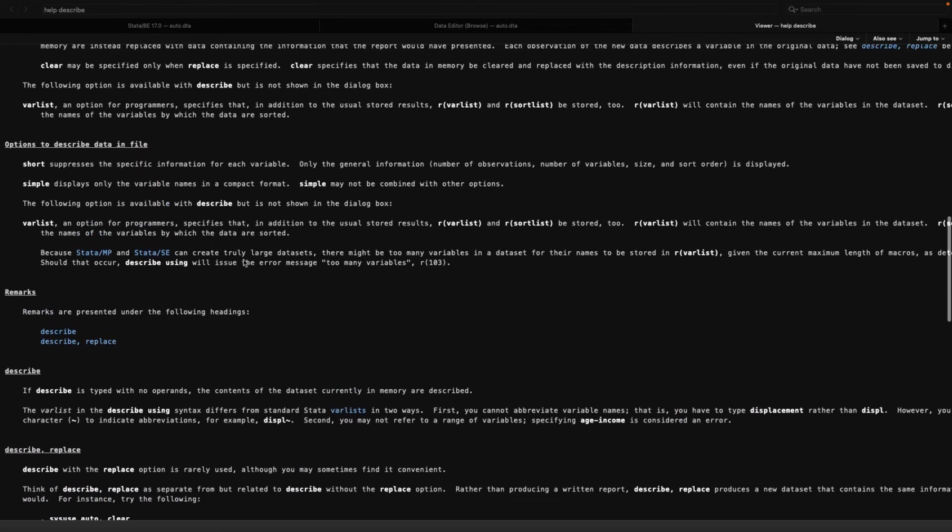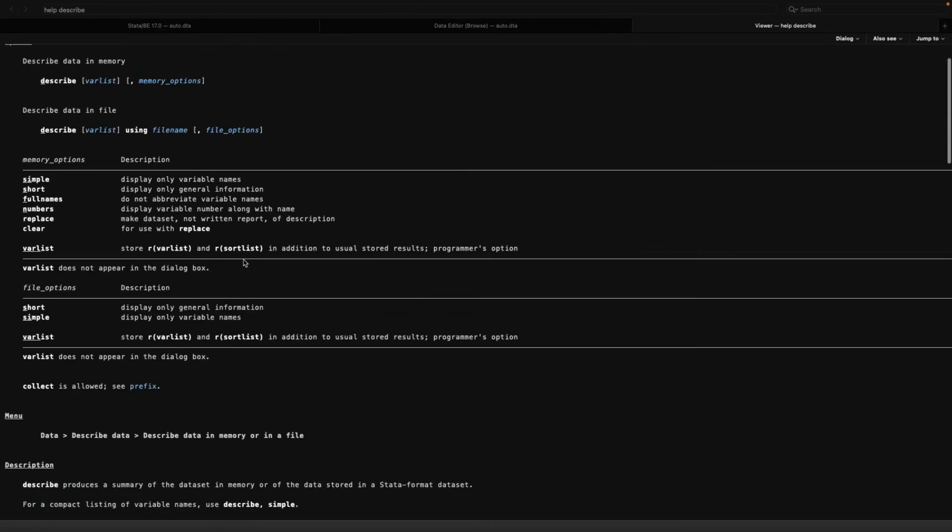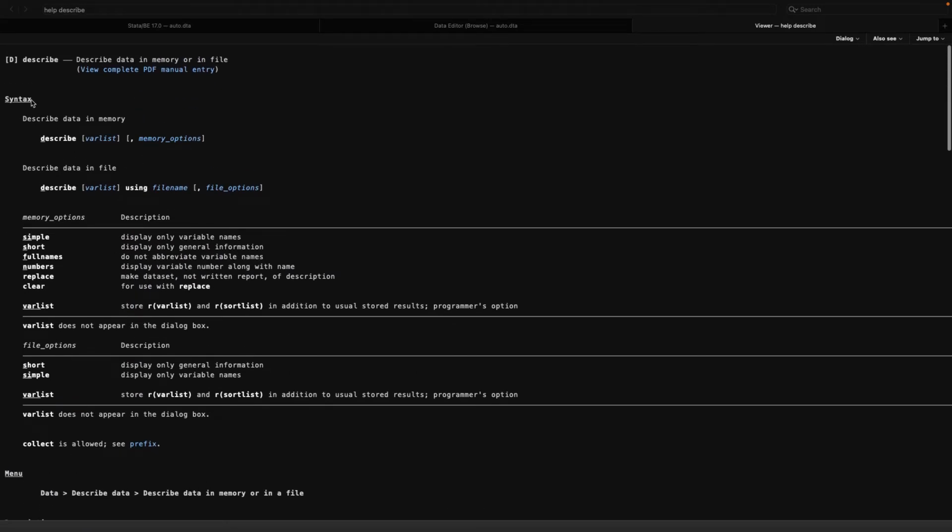I actually just used. So if I scroll back up to the top, you will notice when we're reading the syntax of describe, the letter D is underlined. So when you're reading a help file on a command, they will have underlined either the first letter or maybe the first couple letters. And whatever is underlined is the smallest amount of letters that you can type, and Stata will perform that command. So obviously there are other commands that start with D, but since describe is the one that uses D as a shortcut, the other commands will be comprised of other letters.